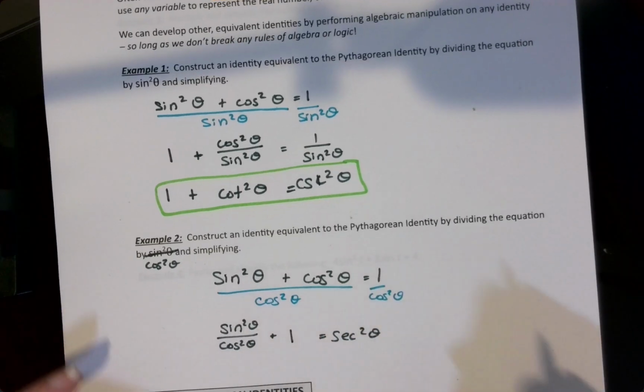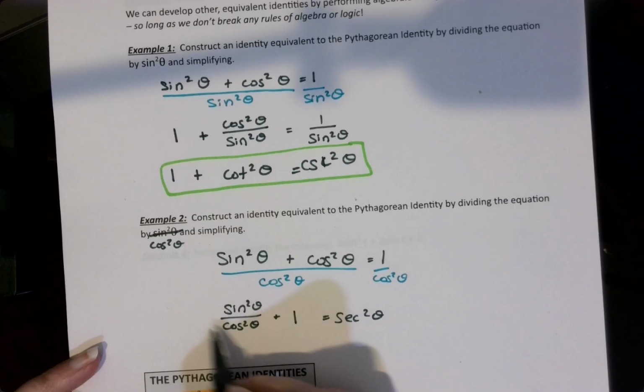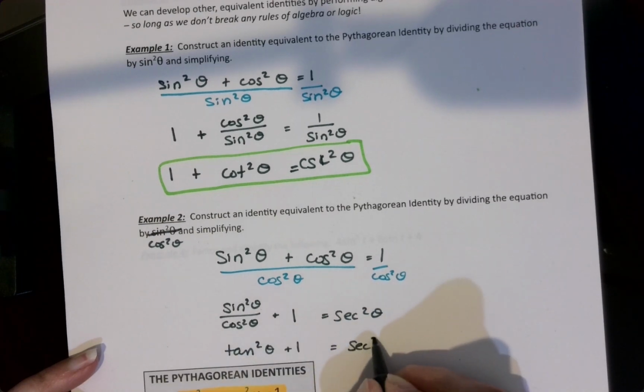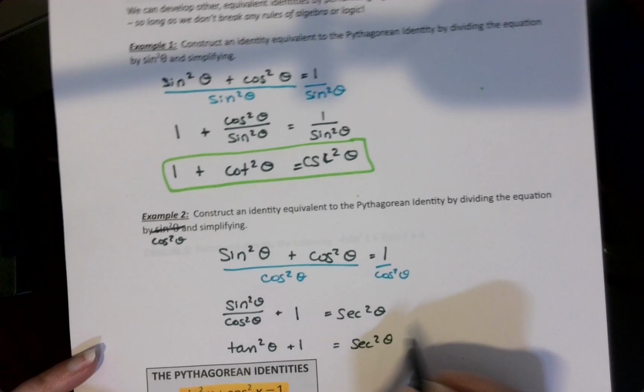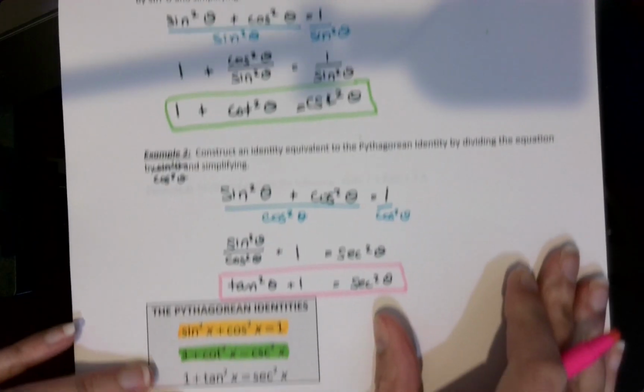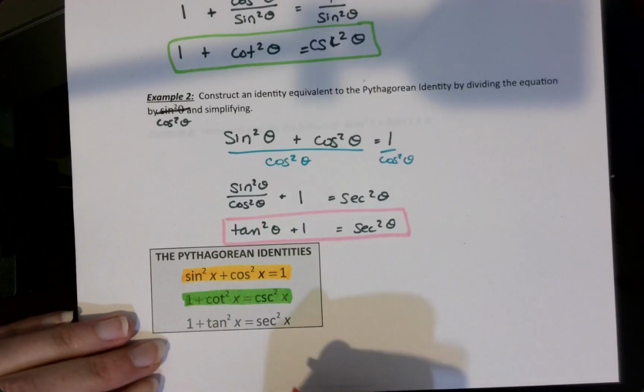It is its own identity, but all three of these do come from that original one. Remember that our primary functions are sine and cosine, and that we can derive tangent, cotangent, secant, and cosecant from them. So all three of these, though, are simplified in their own right in terms of one of these six trigonometric functions. So three Pythagorean identities.